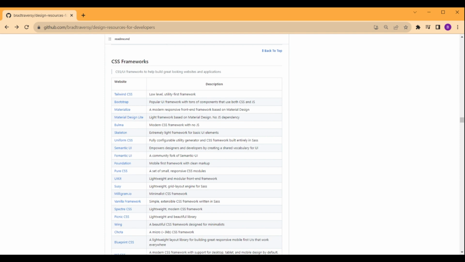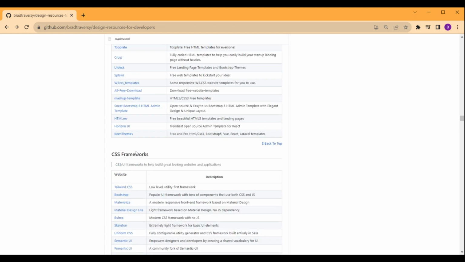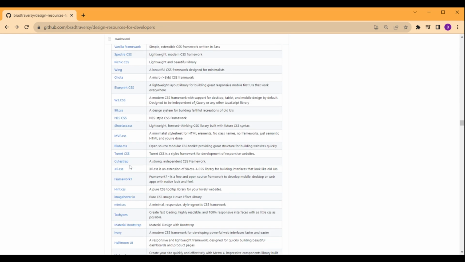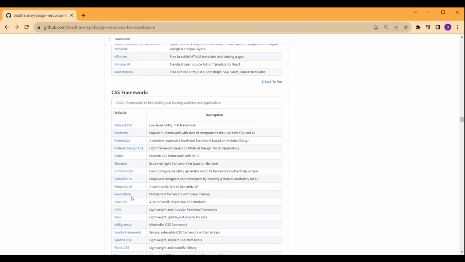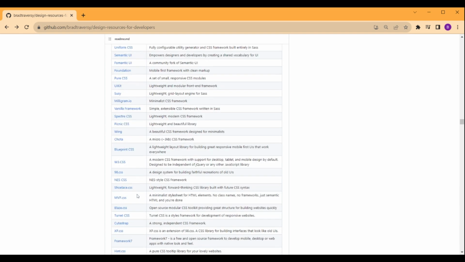Then Foundation, Pure CSS, UIkit, and all those things. Wing, Picnic CSS, Spectre CSS. So a lot of CSS frameworks. W3.CSS is also a bit famous. A large number of CSS frameworks are listed, so you can try these things.